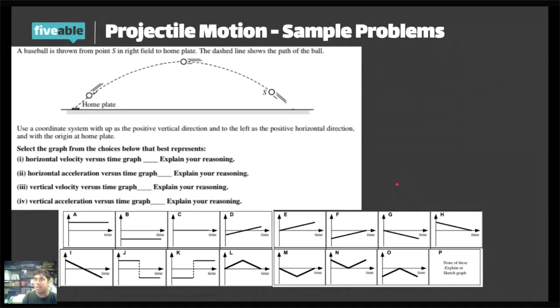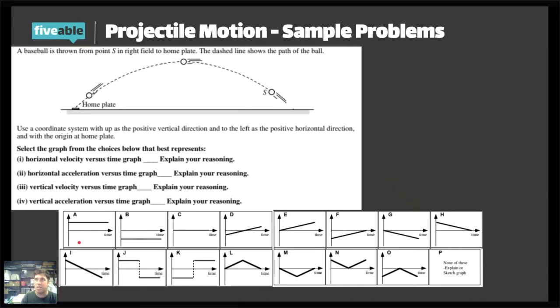All right, the next one, similar stuff. We're throwing a ball up in the air and down. Let's find the graphs that best match it. So horizontal velocity versus time should be constant. That should be A. Constant, positive, right? Positive is to the left. The ball is going, yep. So positive here. Almost got myself there. If we go the other way, it has to be negative. So they're calling left positive. So positive constant velocity. A works for that one.